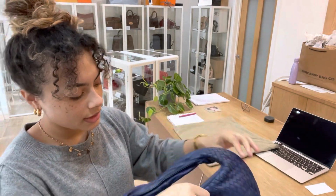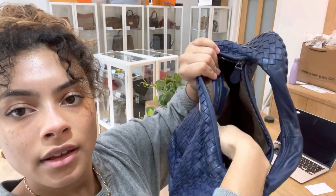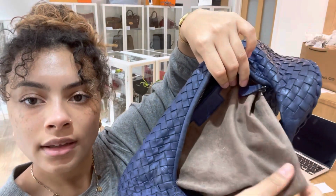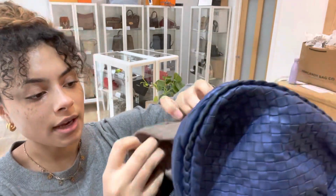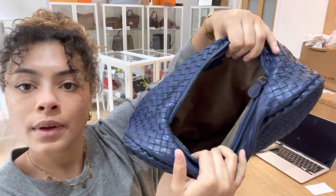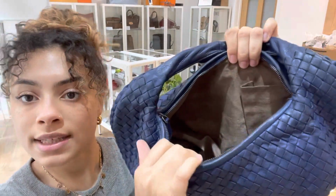The interior, again, we've called good. You'll see it's not perfect in there. There are a couple of marks here and there, just along that lining. You can see just a few marks and signs of wear along that lining, but it is still in a very usable and lovely condition, and the colour on the inside is still gorgeous as well.